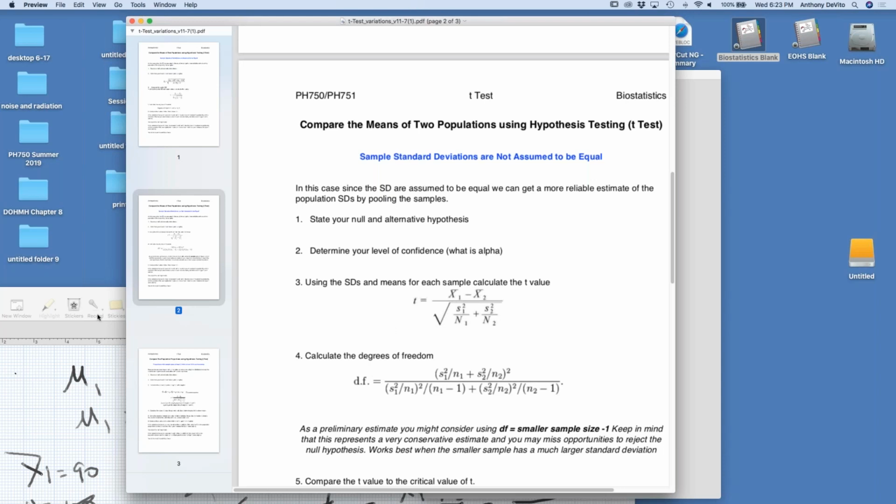This would be if this had been 4 and 10, the standard deviations, and we assume unequal variances, this would be 16, and this would be 100 divided by 25, divided by 25. We work that out and add them together, take the square root of it to get our standard error. And then the top would be 90 minus 100, which would be 10 divided by whatever comes out down here, and that would be our critical value of t. Wait a second, what is our critical? That would be our calculated value of t.